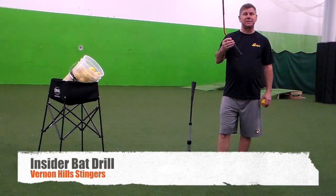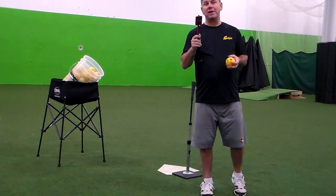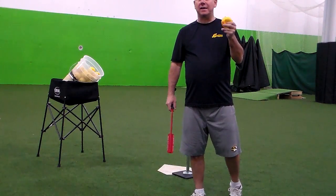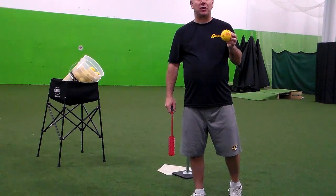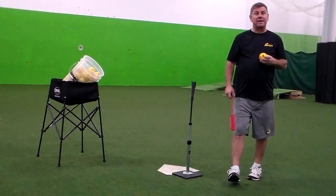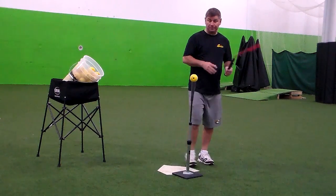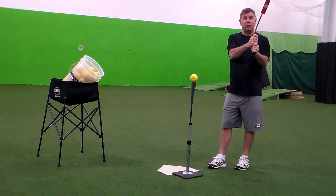Our next drill uses the insider bat. Very similar to a spatula you'd see in the kitchen, but it's got a very unique purpose when it comes to softball. In this case, we're going to use a tee, and we're going to use wiffle balls. We use the squishy wiffle balls that are very similar to the heavy balls we use outside, but they last a long time. But if any kind of wiffle ball will do, do not do this drill with a softie or with a real ball.